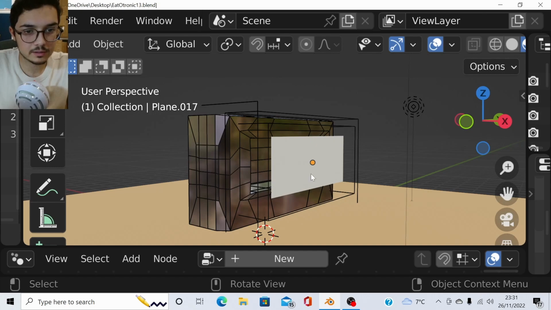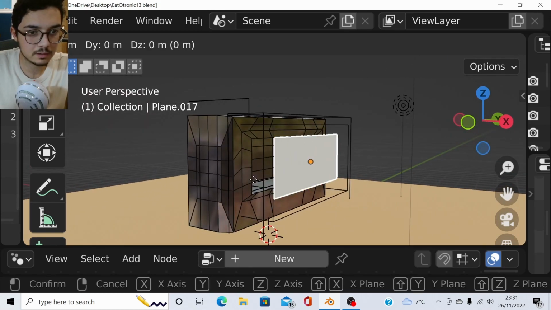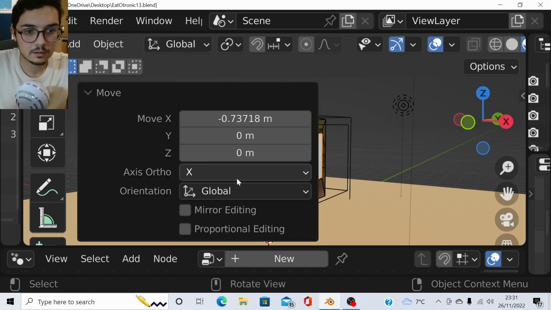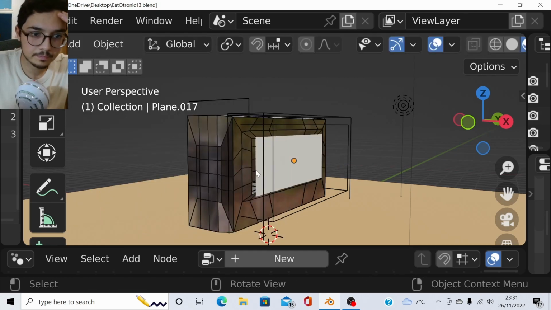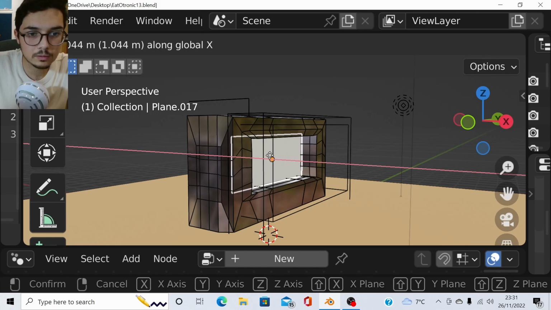Now I should be able to project stuff directly here. Let's first correct the outer stuff because it's a little bit easier to access. So G X. Okay. No, actually forget it. I made the size already, so let's do this.